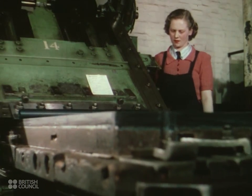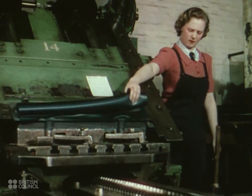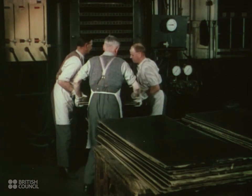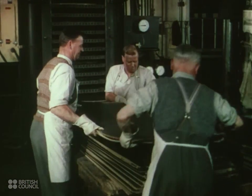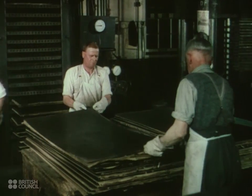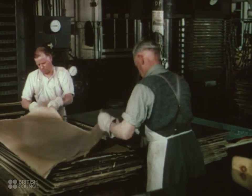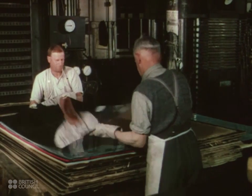The thick sheets are wanted for things like knife handles, and the thin ones are for making table tennis balls and dolls. Transparent sheets are used in the little case that holds your season ticket. The glossing effect is got by reheating the sheets in contact with brightly polished metal plates, which needs quite a lot of pressure. The operators are taking out the newly polished sheets while at the same time preparing sheets which still have to go into the press.